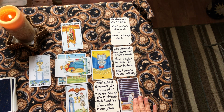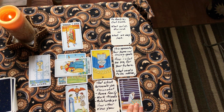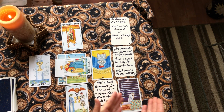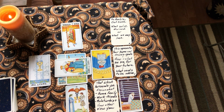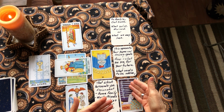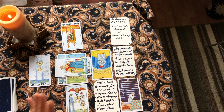But the good news of the 9 of Swords is, again, at the 9 level, you've completed that. You now know that you're not seeing clearly, okay? That is depicted in the Rider-Waite card by her really covering up her eyes. Psychologically, she's saying, I don't understand it, and I can't see my way through it. And I'm at a state where I don't want to do this anymore. And once you've reached that state, then healing can begin.